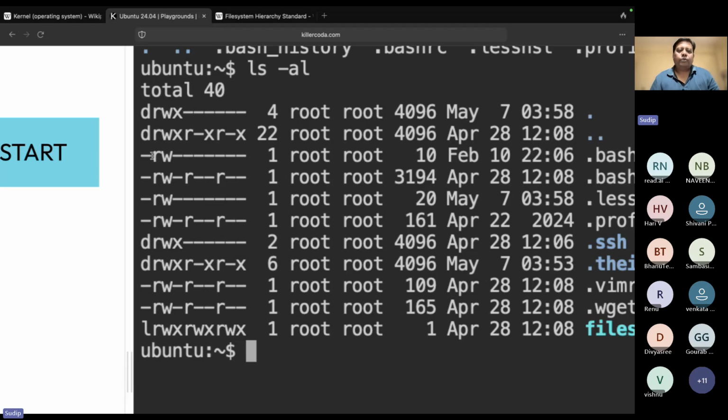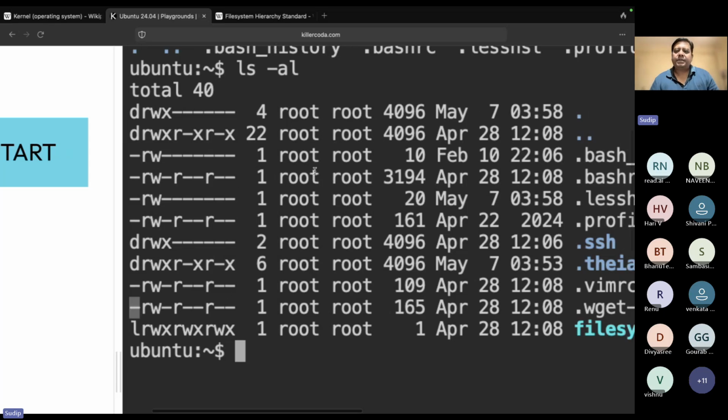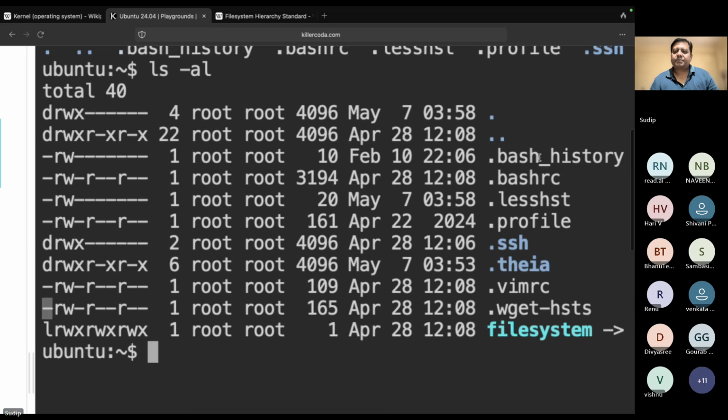Then if you don't see anything, it's a blank. So the hyphen means a blank. Okay, there is no letter mentioned here. That means it's a file. It's not a directory, it's a file. See, this is a file. This is a file. This is also a file. But this is a directory.